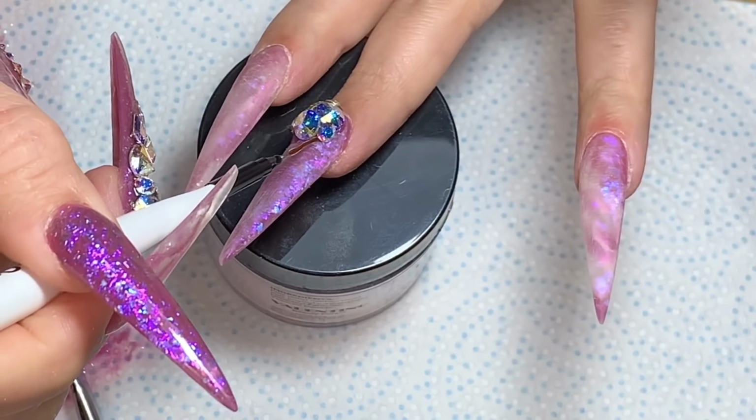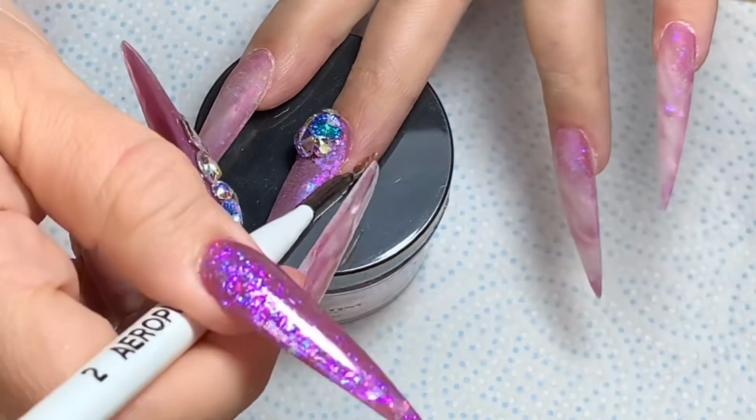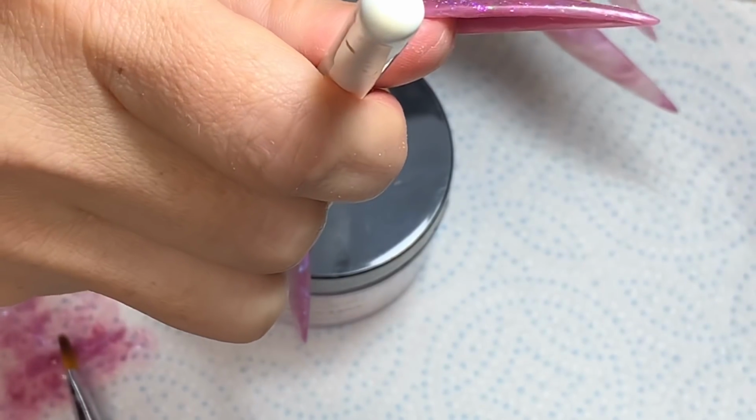So I'm literally going around with my little brush and just every little bit that I can see that's a little gap, I'm going to put this thick gel in to kind of secure everything in, and then I'll cure that in my lamp.